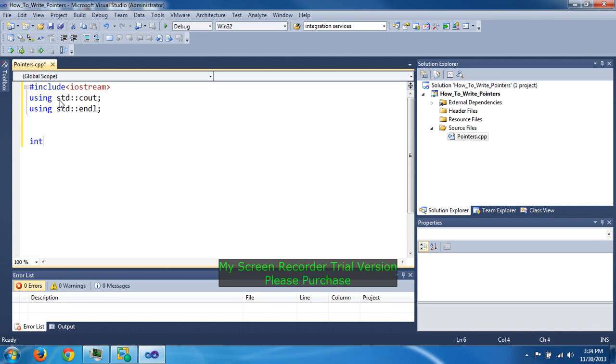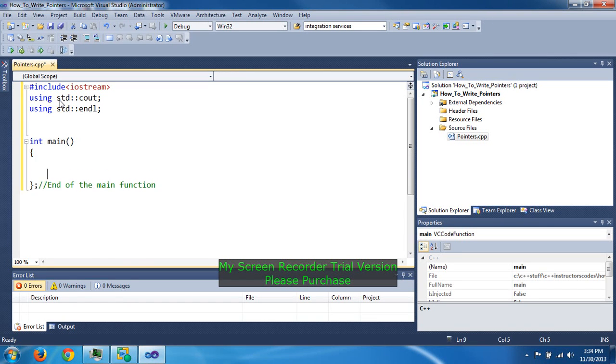Next, we're going to create our main function, which is imperative to have, otherwise the compiler will not work. So let's put the brackets first, and put the end of the main function.